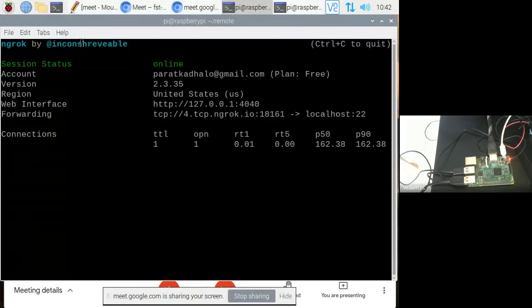For the first time, it will ask, do you trust this server and do you want to connect? The second time, it won't ask. Now here you'll be typing the username as pi. Thereafter, you will be typing the password as Raspberry.